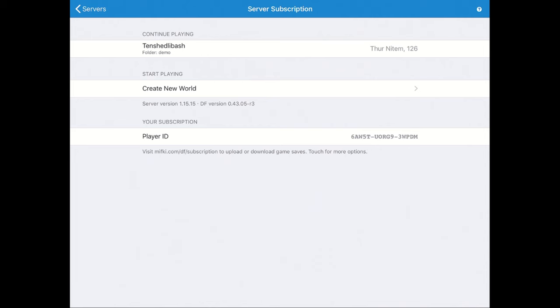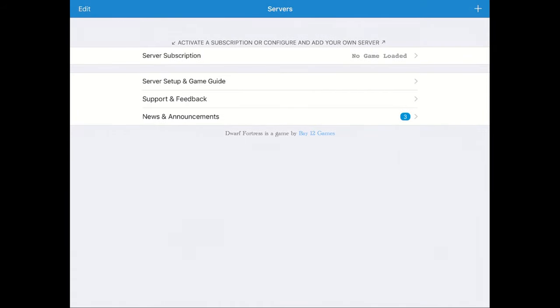The second part of this, I will be showing how to actually set it up. I will be doing it on a Windows computer, which by far is the easiest setup amongst all of them. But we do actually have support for Windows, Linux, and Mac, as far as where the Dwarf Fortress server would be hosted. I'm going to leave maybe a Linux or Mac tutorial to someone else. But for now, I just wanted to show what I think is the easiest way to do this. So from here, I'm going to show the next part of the setup. This would be the setup that you would use if you're going to host from your own Windows workstation. So let's get started.